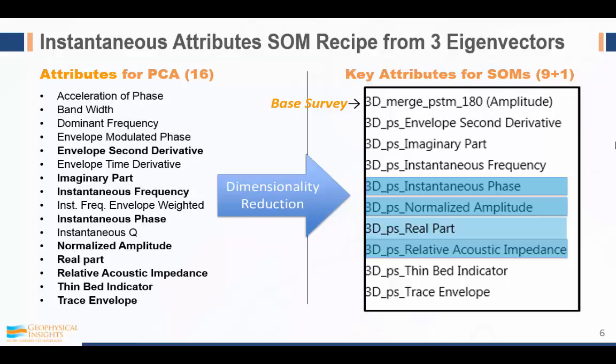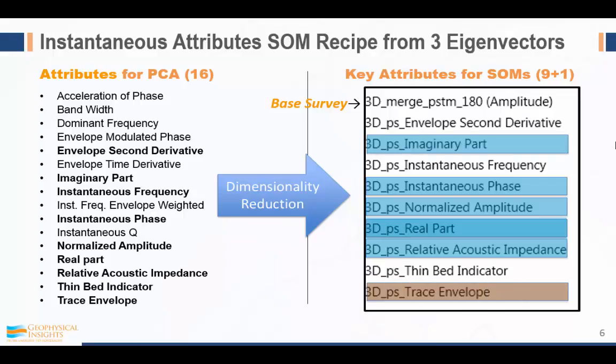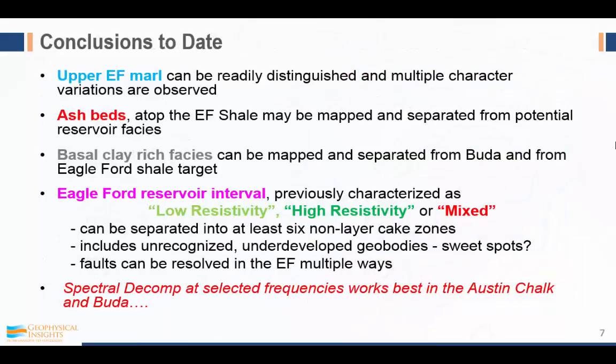The other 3 are present, but these 5, we have a new utility that allows us to tell for every neuron what attribute really went into Composite, and the things I'm showing you today had some combination of these 5 more than anything else. But I have one geobody that I found late in the game where trace envelope is important. Okay, we're going to get to the pictures here pretty soon, but I wanted to give you my conclusions before we got too far.